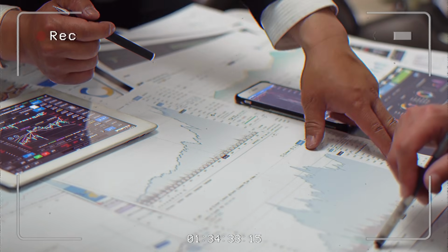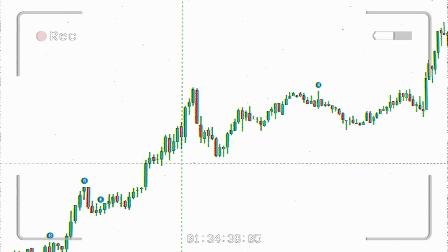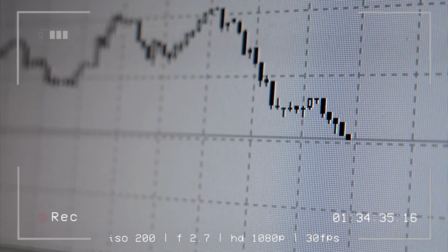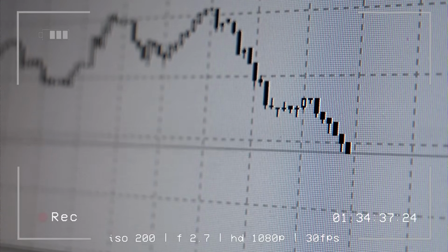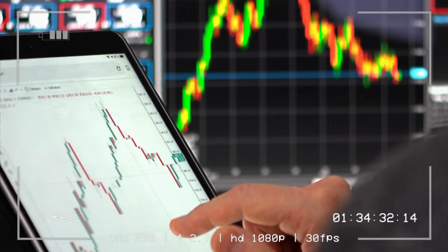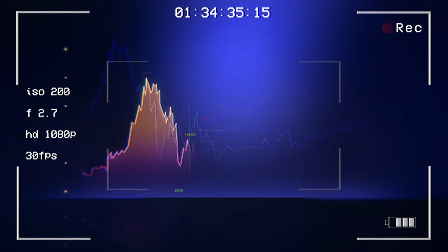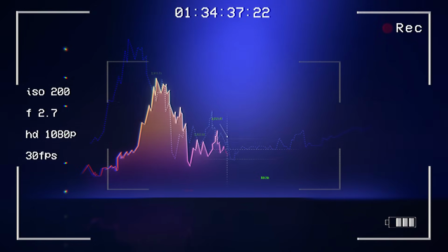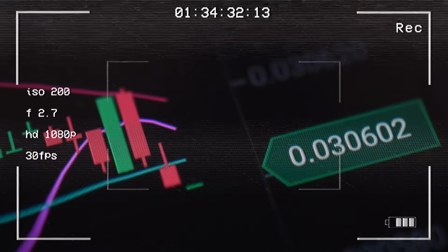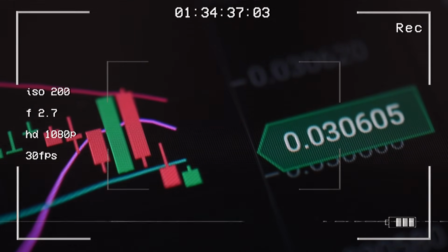So use multiple time frames to fine-tune your entries. You might spot a pattern on a lower chart, but checking the 4-hour or the daily trend helps confirm if it's worth taking. The best trading opportunities often appear when multiple timeframes align. Think of it like layers of confirmation. When your shorter-term trading signal matches the daily trend, you are stacking probabilities in your favor. This becomes especially important when trading with limited capital.